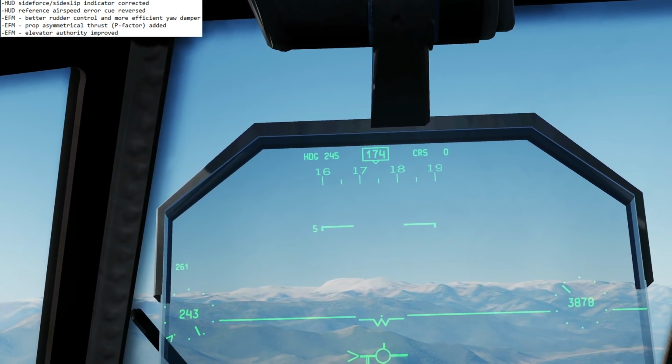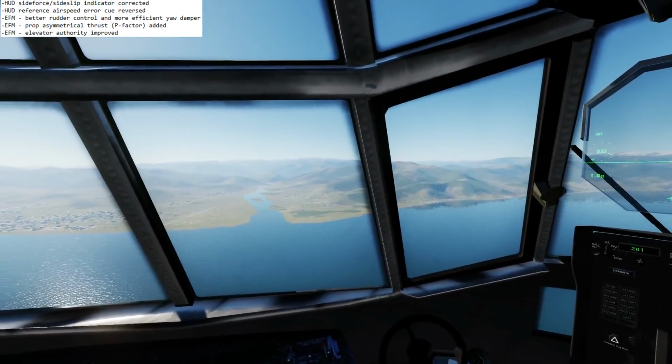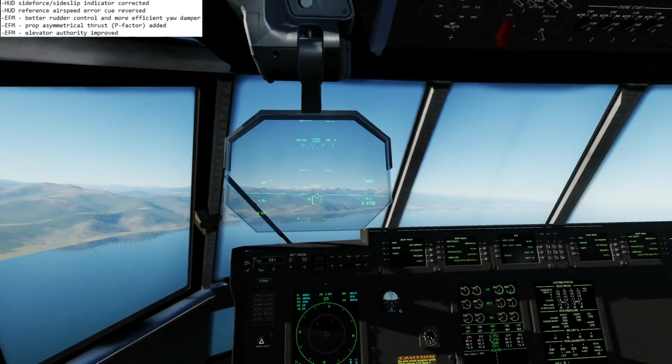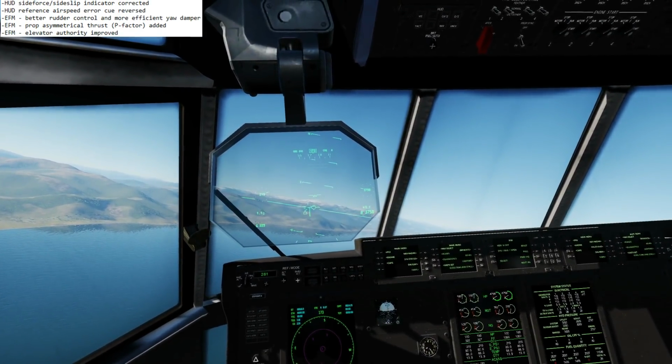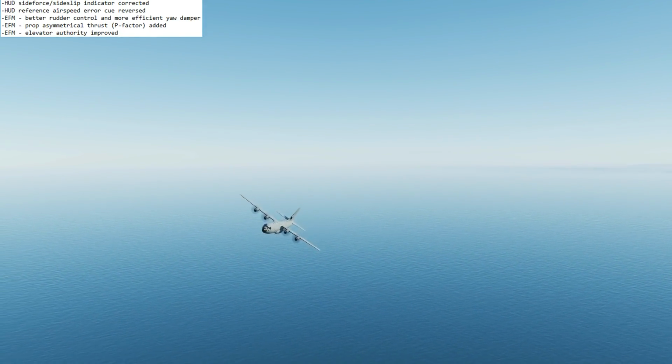Next, prop asymmetric thrust P-factor added. We again think that means that if I lose one bank of engines, so let me turn down the left and power on the right, watch what happens. You see? Now that's some yaw asymmetry. She's pulling completely to the left now.